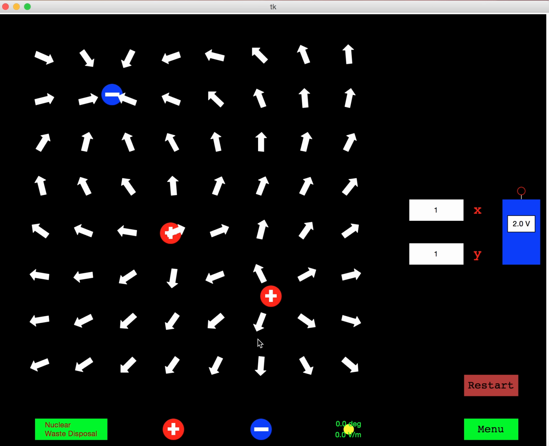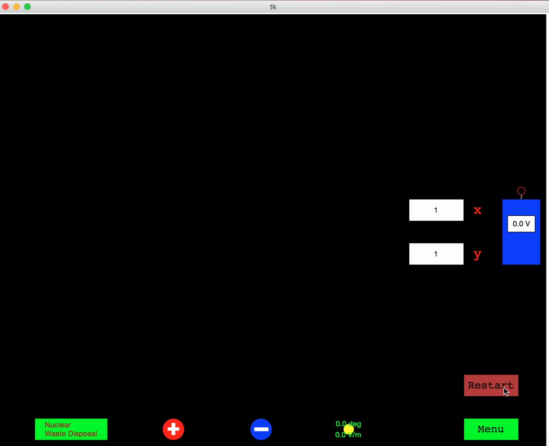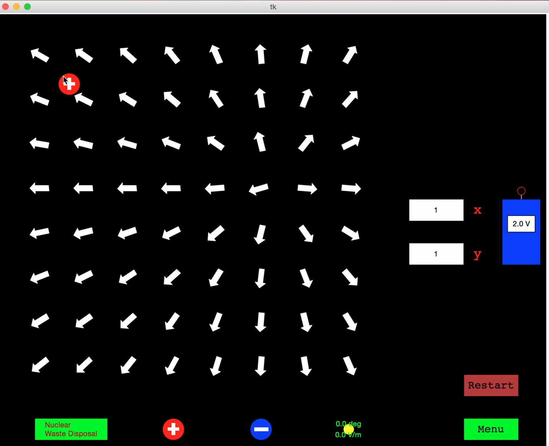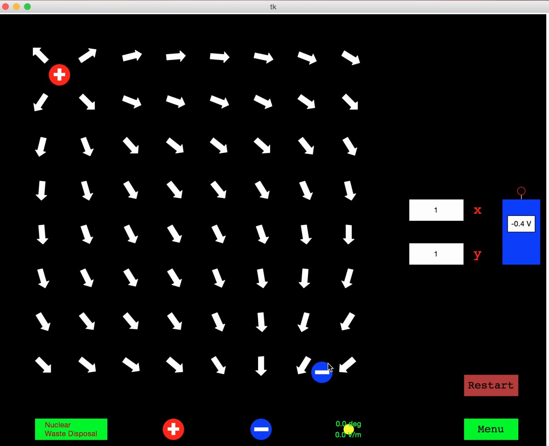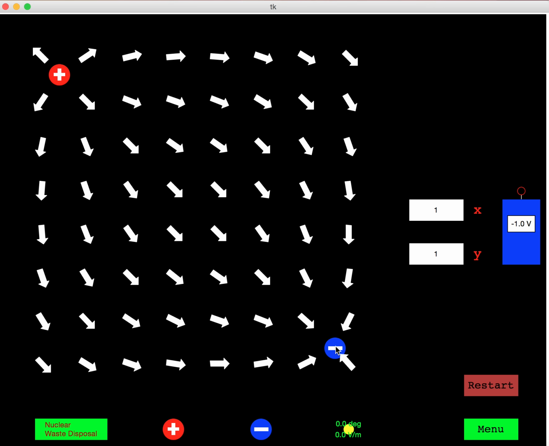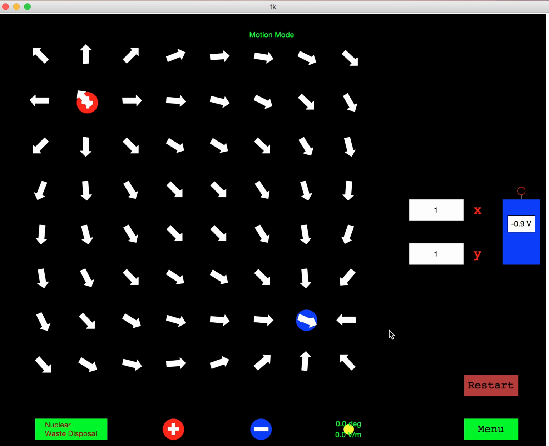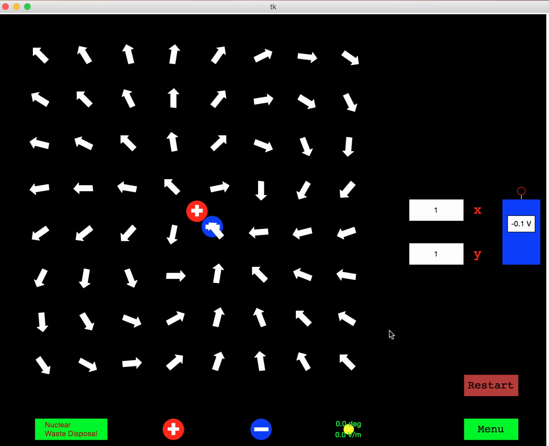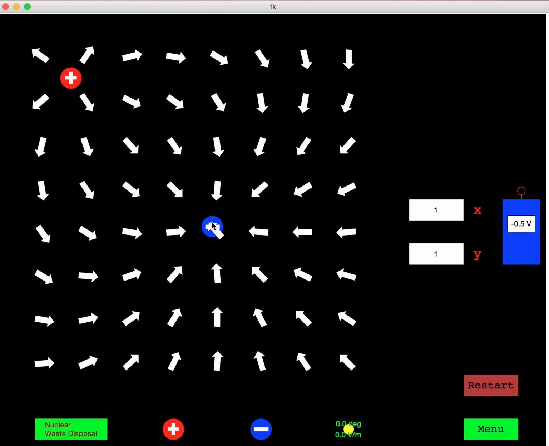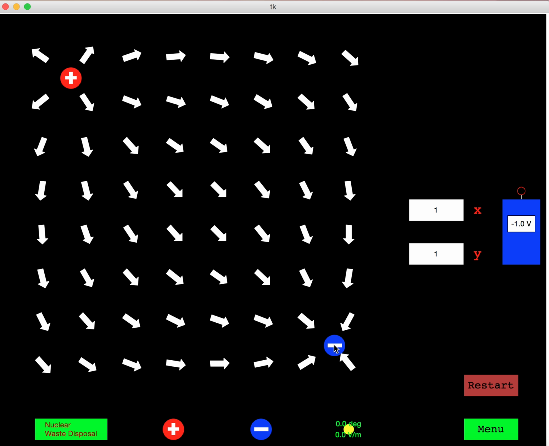Now, getting out of path mode and moving on to, let's say, motion mode, I can do that by taking opposite charges, putting them on the field, and then once I press motion mode, you can see that they're attracted towards each other. So motion mode is really just having the particles interact with each other the way they normally would. That's being simulated by calculating forces, velocity, acceleration, potential energy, and kinetic energy.